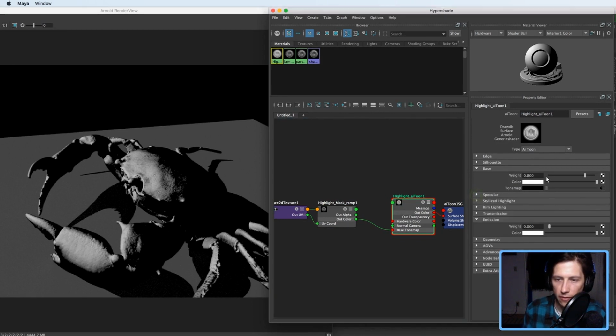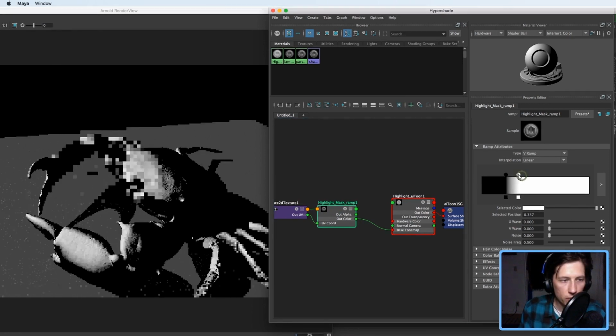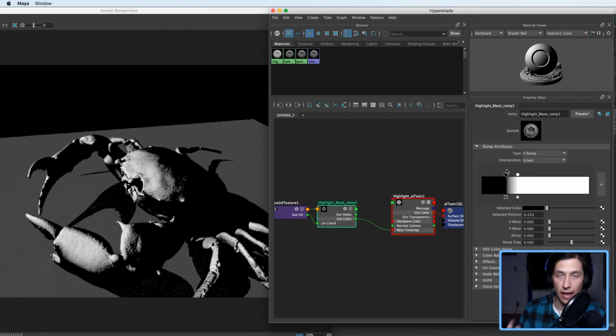I want the weight of this to be 1. By default, it's 0.8, and this is why this is looking a little bit gray. I want that to be at 1, just to make sure that it is getting the full effect of the base color. So right now we're controlling where we want the halftone of the highlights to show up.